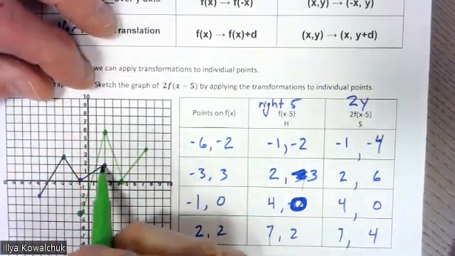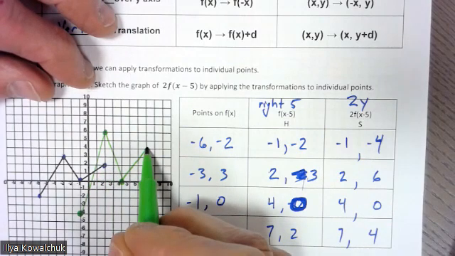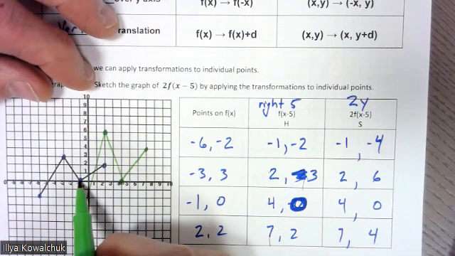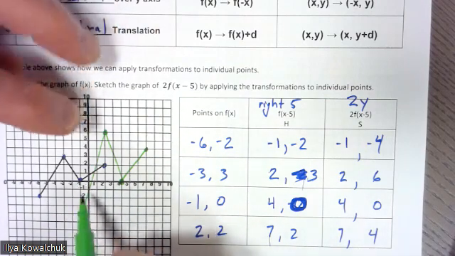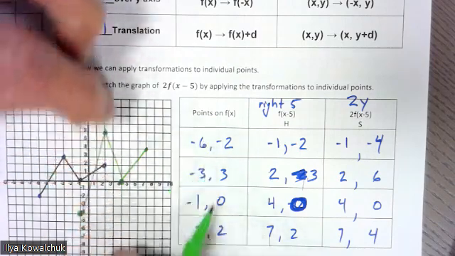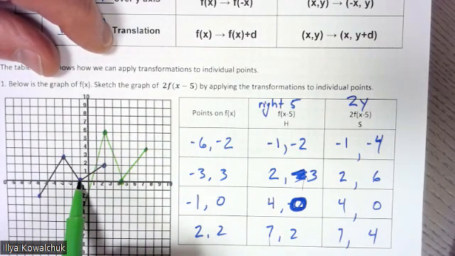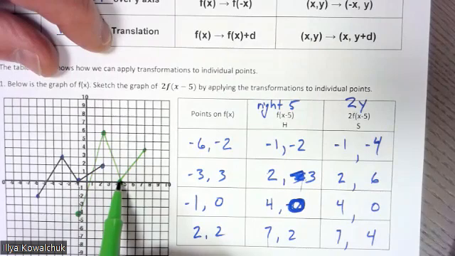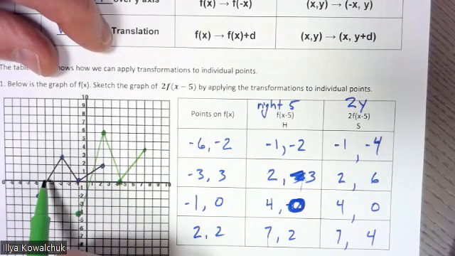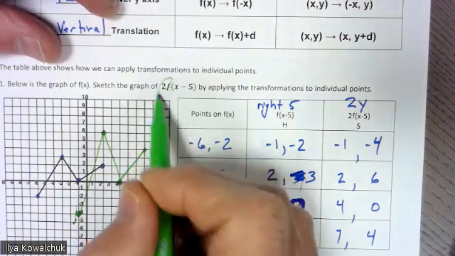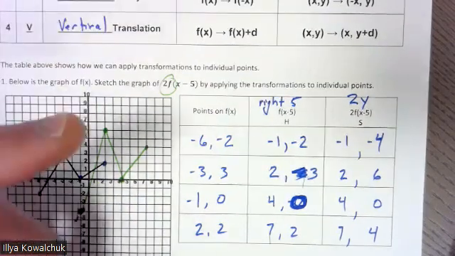Now you'll see here that this one's up 2, and then here it's up 4. This one is up 0, and this one is up 0. So what's up with that? Well, the cool thing is that what we're doing is doubling the distance of the point away from the x-axis. Since this point is already on the x-axis, we can't double 0. So that's why it stays there on the x-axis. Just like this point over here was down 2 units, this point is going to be down 4 units. So we doubled the distance away from the x-axis in each of these situations. That's what this y stretching did.